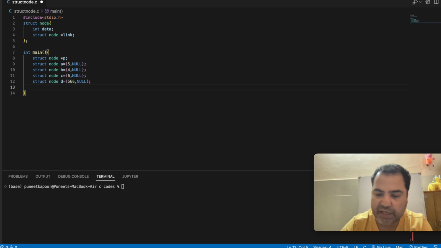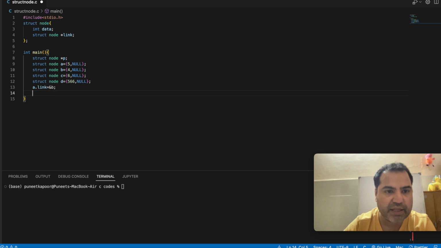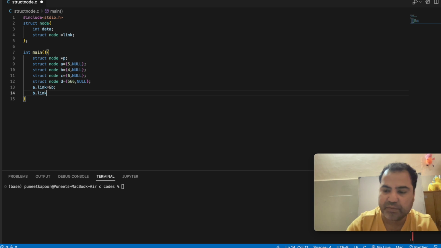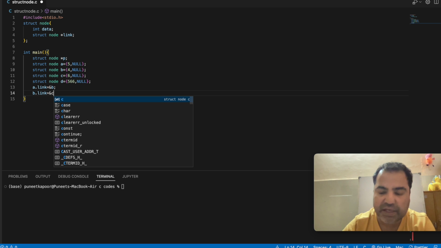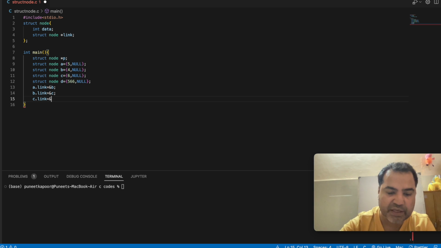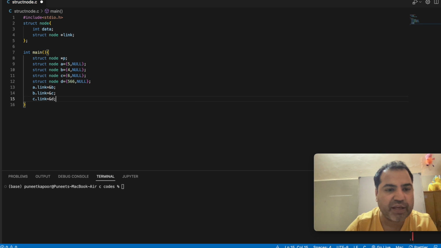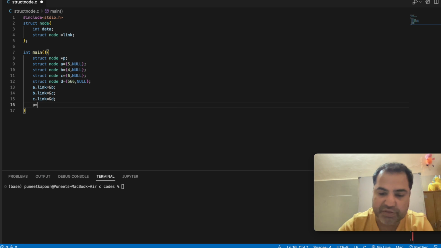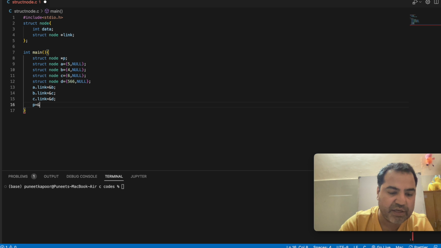So a dot link will be having the address of B, and then B dot link will be having the address of C, and C dot link will be having the address of D, and D I will not be linking anywhere, right? Now P will be having the address of the first node, our head node, right? From where our linked list started, right?